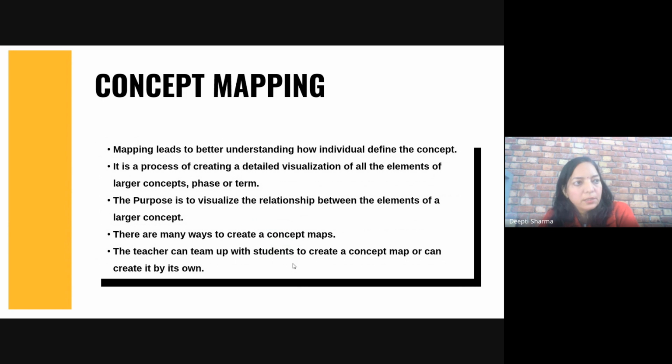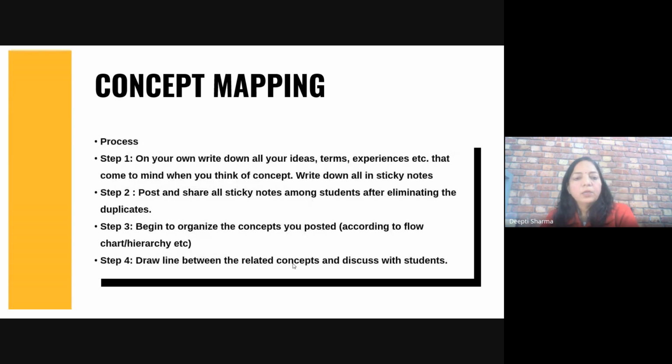For example, there is one complex concept. You can divide it into different parts, different elements, and then create the relationship between these elements and visualize the whole process. So there are many ways to create concept maps. A teacher can team up with the students to create the concept map or can create it on their own. So this is the process of concept mapping.